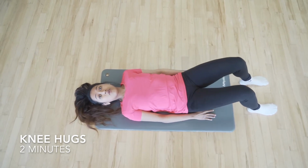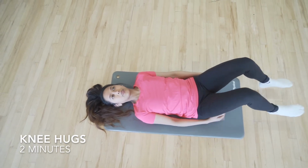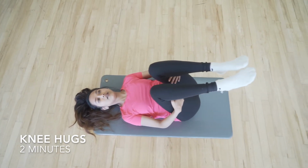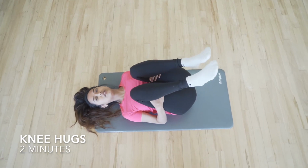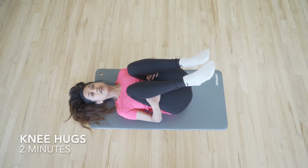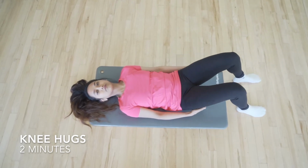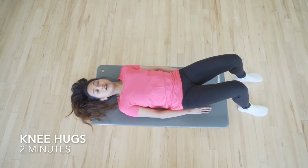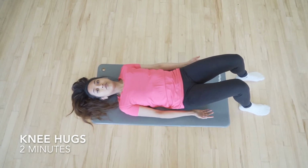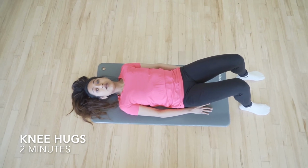If you want a bit more of a challenge, you can bring 2 knees to your chest, like so, and you will feel a very nice stretch down your back. You can hold it for about 5 to 10 seconds and lower back down to the floor. And that's your knee hugs. You can repeat it for about 2 minutes, or if you're tired, feel free to take a break.